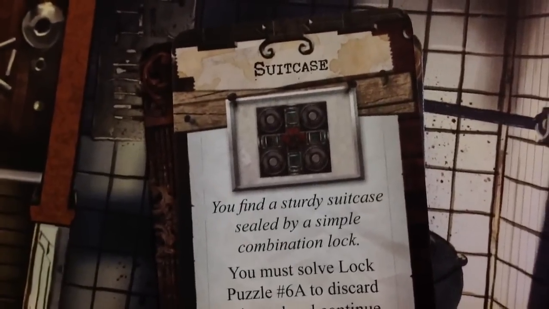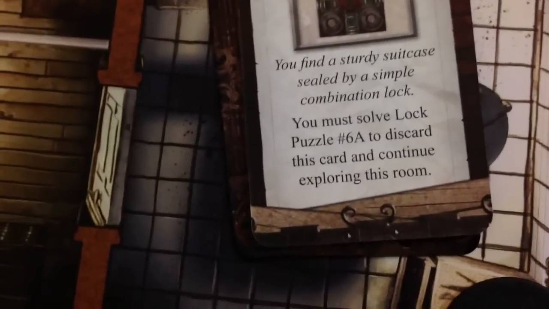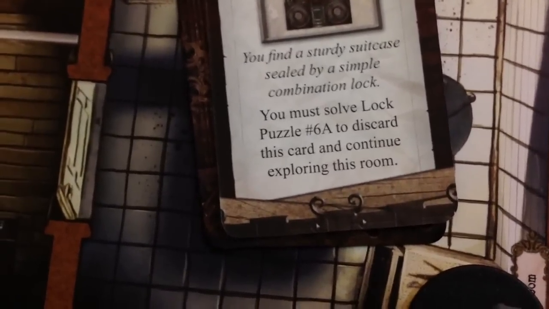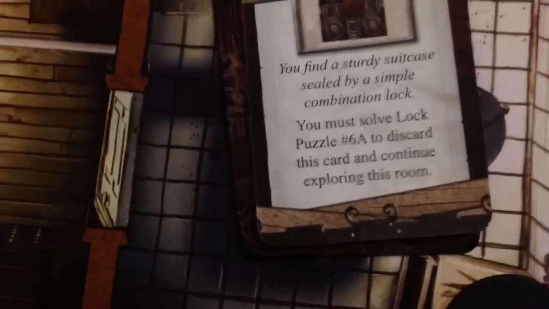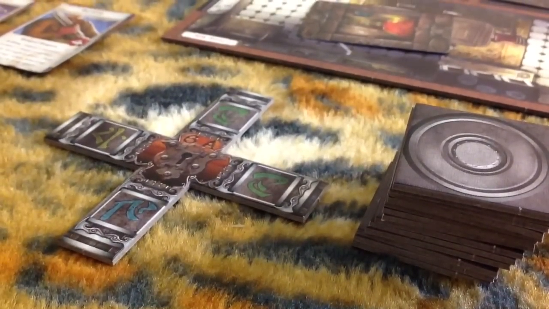And these puzzles also give you a good sense of that. So to set up a puzzle, you look at... gotta get the glare out of the way. You look at the puzzle as it's depicted there, and it'll tell you which number to use as the base. So this is lock puzzle 6A. So I'm going to set that up and then get back to you. All right, here is lock puzzle 6A. We're about to finish setting it up.